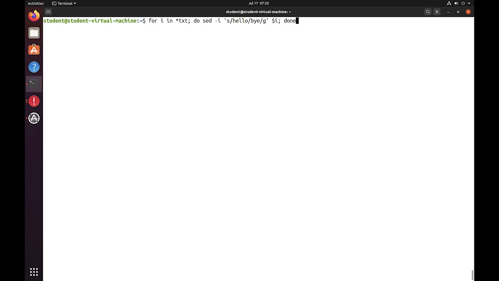This is a construction, by the way, that you will learn more about later in this course, because in the end it's a part of shell scripting. So now it has changed the contents of all of these files. So if I do a cat on a.txt, we can see it has a by, and likewise for c.txt. Again, if you want to know more about sed, pinfo has nice examples.